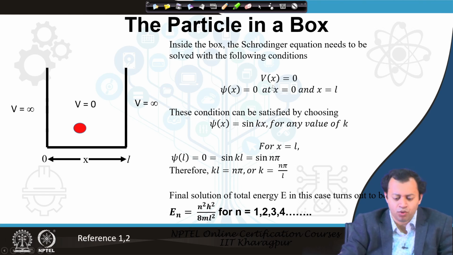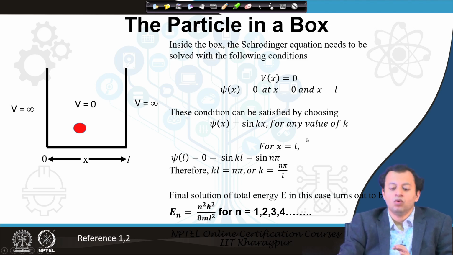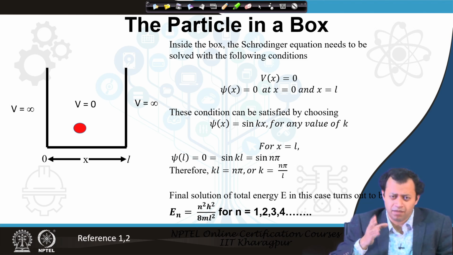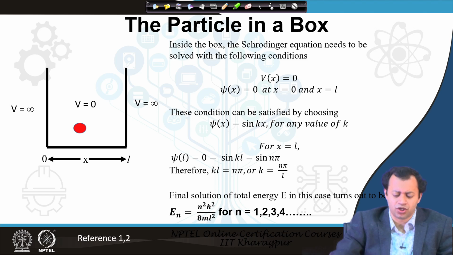When you put conditions such as these, that the distribution of the electron is 0 at x equal to 0, so there is no electron present here, the probability of the electron at the nucleus is 0, and the probability of finding the electron outside this particular boundary is also 0, you come to a particular solution. I am not going to give you the solution. Any high school modern physics book will give you the entire derivation. Just go through it and you will know what I am actually talking about.